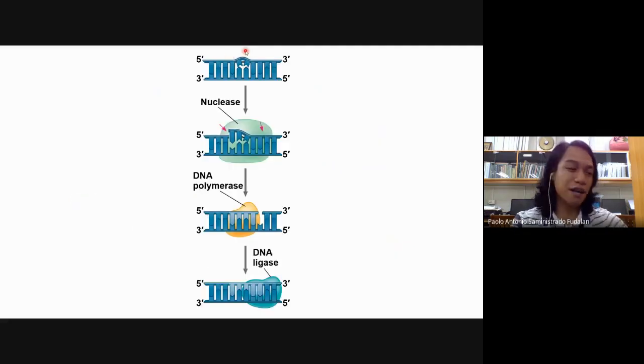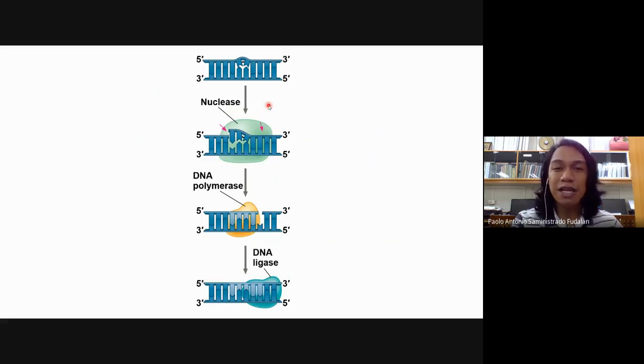And then if ever there are mistakes, it will be repaired. So usually we call the enzymes that would repair, they cut the portions that need to be repaired and replace them with correct nucleotides. We call them nuclease. So once cut, the portion to be replaced will be replaced by DNA polymerase, DNA polymerase 1, and ligase will again glue together loose ends. This is DNA repair after replication.